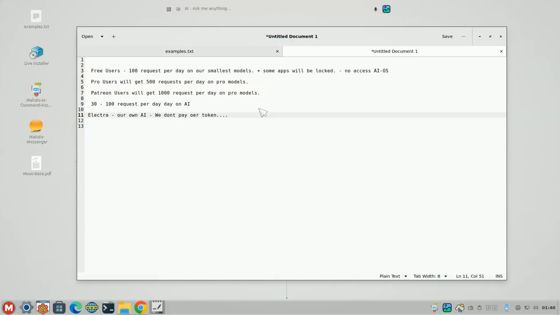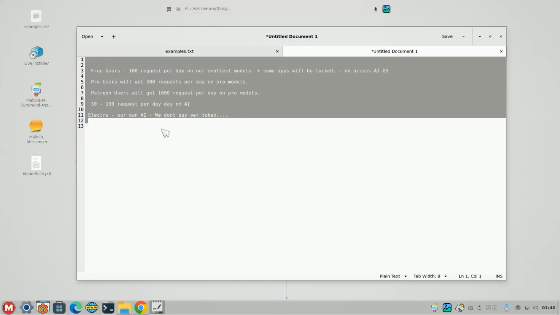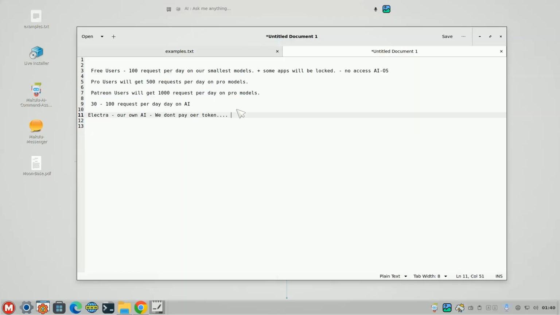Everybody would get somewhere between 1 to maybe 2-3,000 requests per day on the best models. The AI would also be able to handle much larger prompts, so I would be able to create better apps.